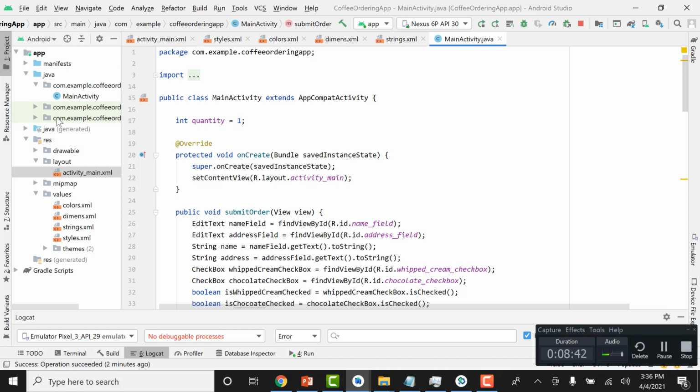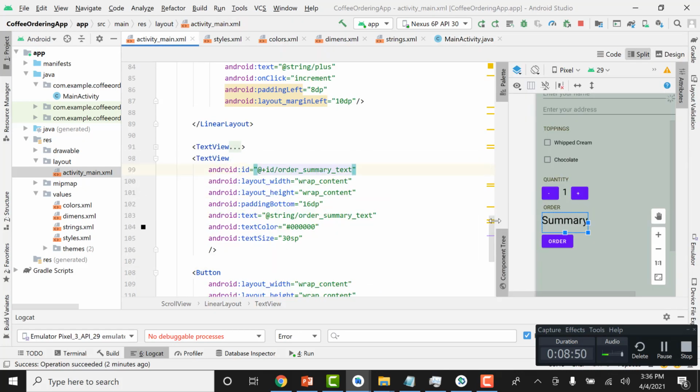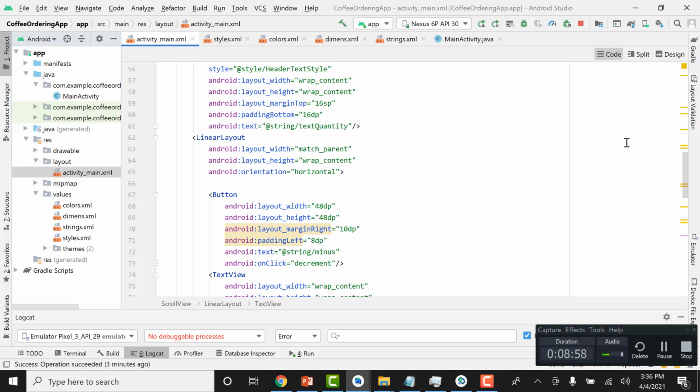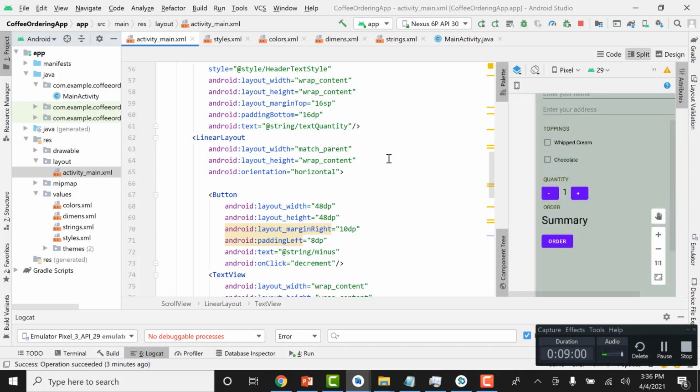You can add plugins. So the design is placed in activity_main, which tells the layout of our file. You can see this XML code, and this is the layout of our app. You can go to code, where you can see only the code, the split, which lets you see the design and the code simultaneously, and then the design option.